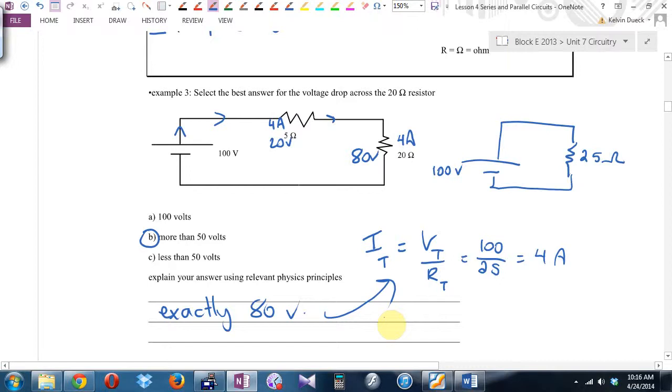Our strategy is going to be, find I total first if you can. If not, find a pair. If not, rewrite the circuit mathematically. Find I total, and I total is always going to be V total divided by R total, and V total is almost always going to be the chairlift, the battery, the height of the mountain.